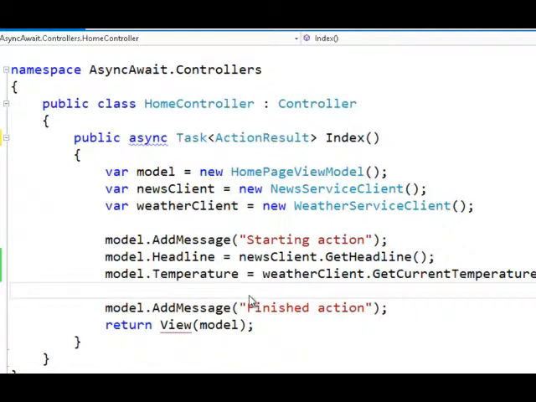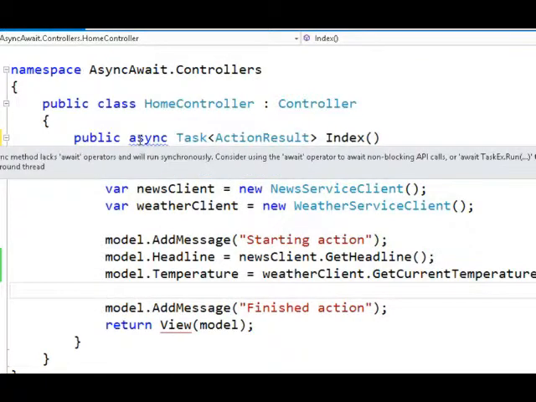Now, once I have introduced the async keyword on the method and made it an async method, I need to use await somewhere. In fact, the C# compiler is going to give me a warning right now, not an error, just a warning that says you have an async method that's not using await inside. And that's completely ineffective. There's no point in using that async keyword if you don't have an await inside, because it's the await that allows execution to be suspended and allows a thread to jump out and do something else.